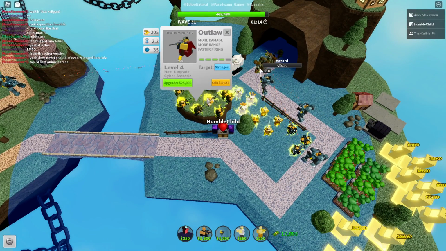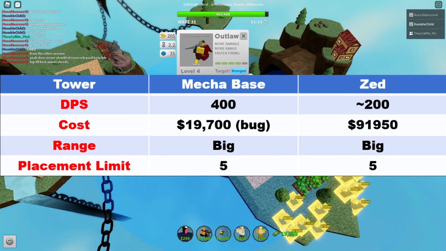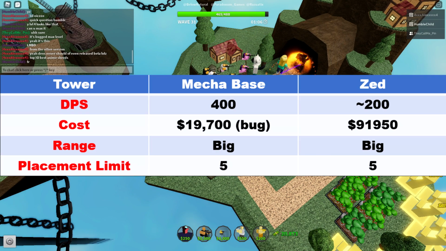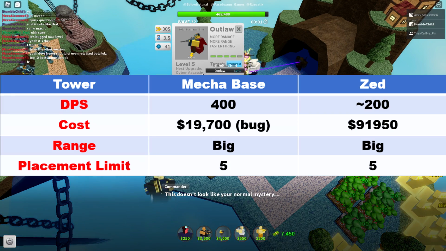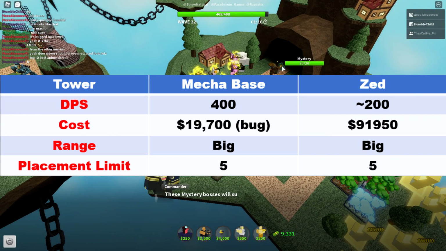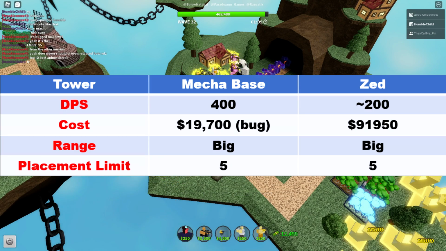Now obviously the first thing I want to talk about are the biggest differences between these two towers. The DPS for the Mecha Base is 400 while for Zed it is 200. Mecha Base right now has a bug with the prices. It costs the exact same as a medic, so it's 19,700. It should be a lot more expensive. It should be closer to like 60,000 or so, whereas for Zed it's 92,000. That's insane. That's the most expensive tower in Tower Battles, I think. And then the ranges for both towers are insanely big. The coverage is really good, and the placement limit for both is 5.